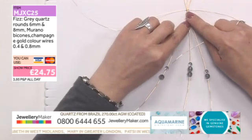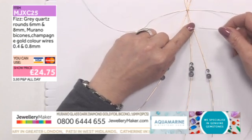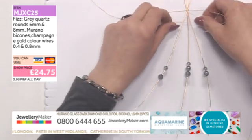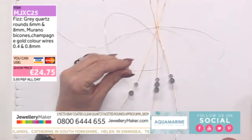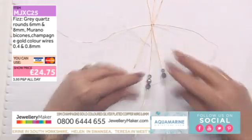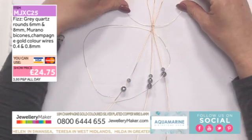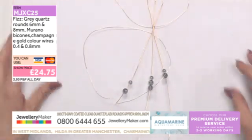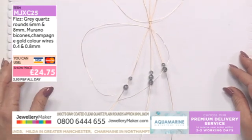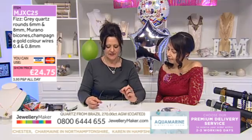So on this first one, I've popped this on just to get started, and I've tied 1 square knot. So I'm going to add in a second of my 0.4 wires now, and I think I'm just going to reposition a little bit. I'll pop these wires out the way, just so that they're not in the way when we're working. And remember, if you don't have a macrame board, you can use something with a ball clip. You can use a pillow. You can use a clipboard, or something. Okay, so to tie a square knot then, I've got another length of 0.4 here.